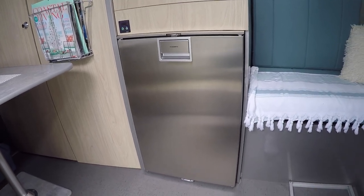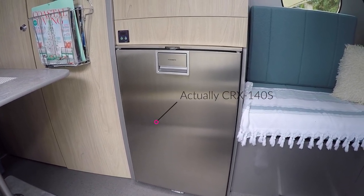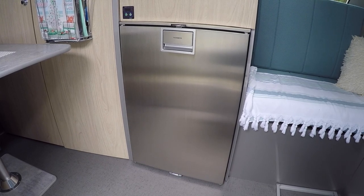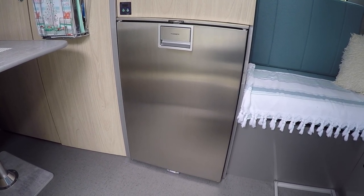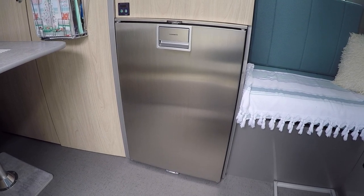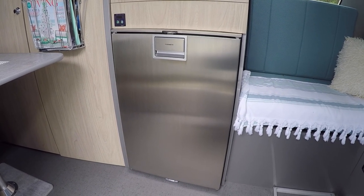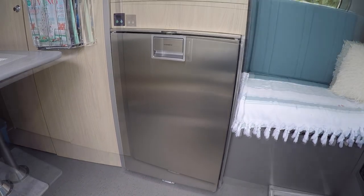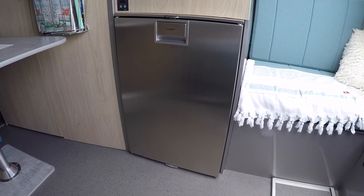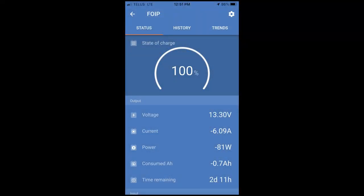By far this is the biggest consumer of power in our trailer - the Dometic DX-140, a 140-liter compressor fridge. It's very efficient, you can make ice in it, keep your food cold, and it has different levels of cooling available. If we didn't have this fridge and still had the propane fridge, we could live with one lithium battery; two gives us a buffer. I'm going to turn it on and show you what it draws through the smart shunt - currently it's using 6 amps to get itself down to temperature.